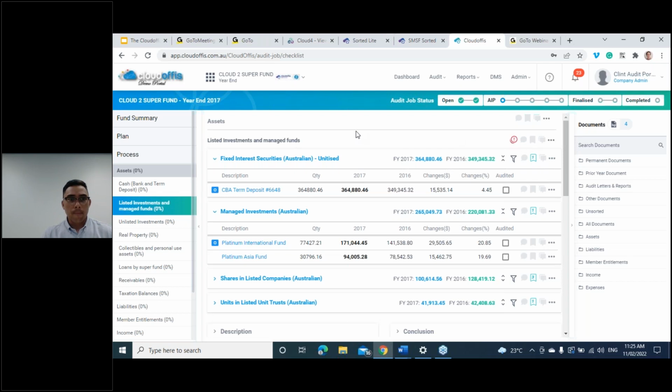So what this means for the majority of the market, whatever market share BGL and Class have, is that we've now got this exclusive integration to both of their document management systems or their Workpaper platforms, and we'll bring those in and create the audit job for you in the system, which is great.